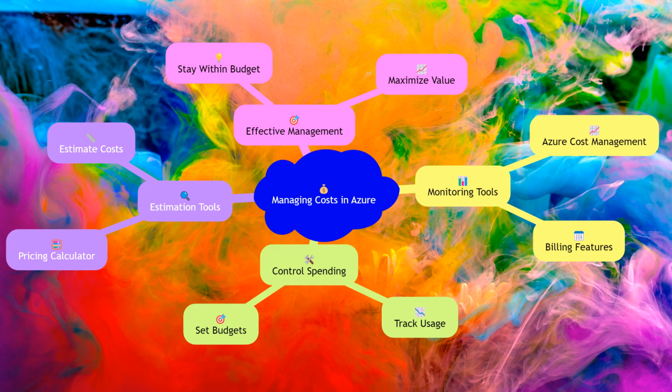Managing costs is an important part of using cloud services. Azure provides several tools to help you monitor and control your spending on the OpenAI service. Use the Azure Cost Management and Billing features to track your usage and set budgets. Additionally, consider using the pricing calculator to estimate costs based on your expected usage. Effective cost management ensures that you stay within your budget while maximizing the value of the service.